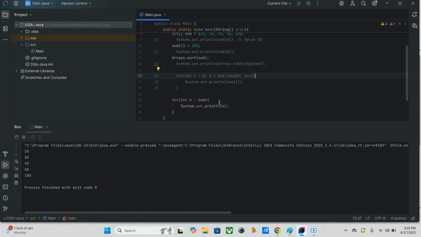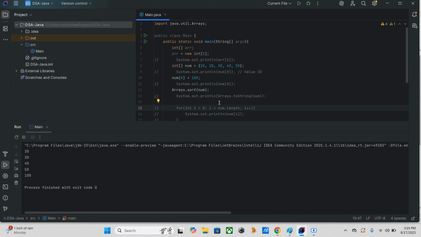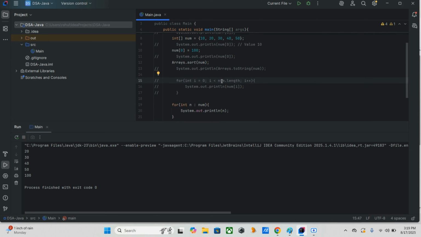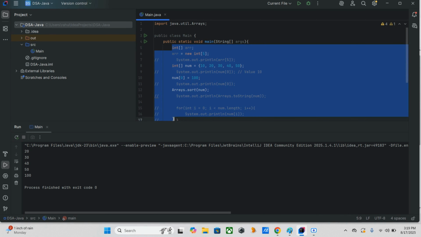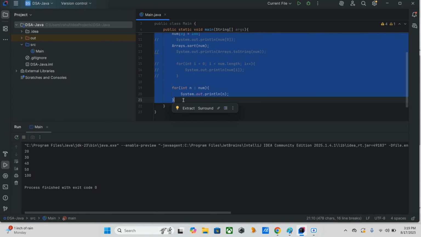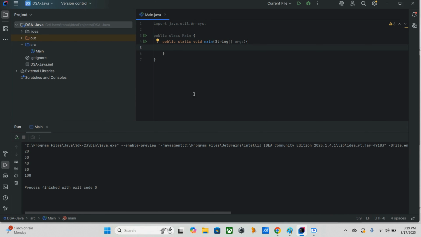So these are the various things that you can implement in an array. Now, I hope you understand this concept. If you have any doubt regarding this, just ping me. I will help, like any issue or anything that you didn't understand.